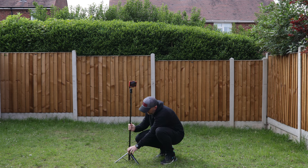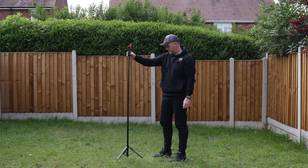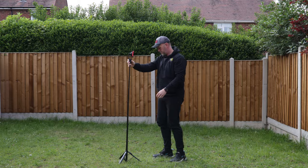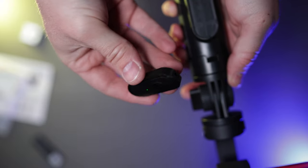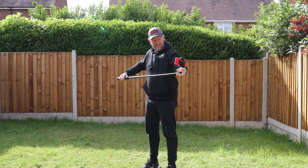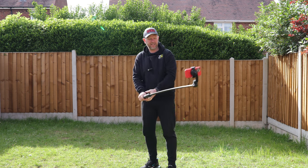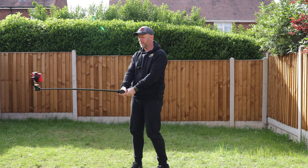The tripod extends out really wide as well, which is good because some tripods don't open up so wide. This goes wide enough that it's going to be sturdy on most surfaces. It also has a built-in removable Bluetooth remote which connects to every device. That's really important because this is a selfie stick as well — it extends out 1.6 meters. So of course when you've got your phone so far away, you can't reach it to press record, so having that Bluetooth remote is really handy. It just connects via Bluetooth to any device.